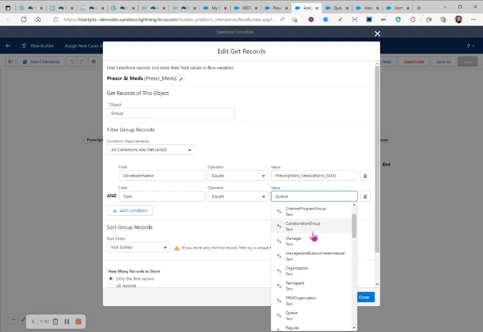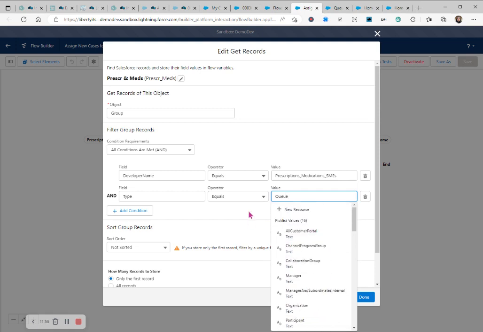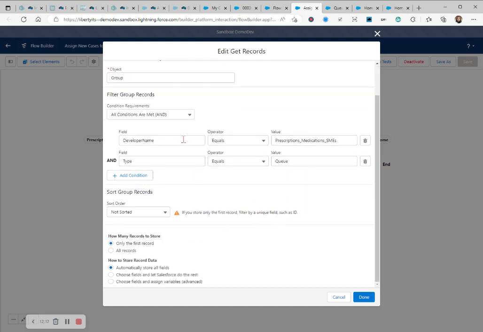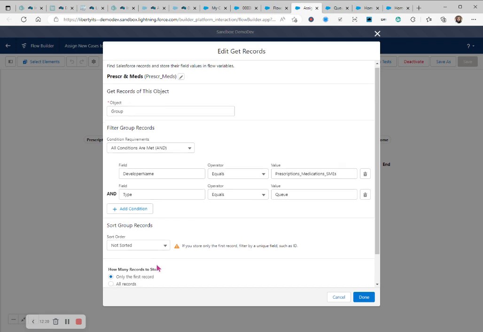So yeah, there's several types of objects here, and this is in a very big org. So there's a lot of things that you will see if you try to just look at the drop down values.